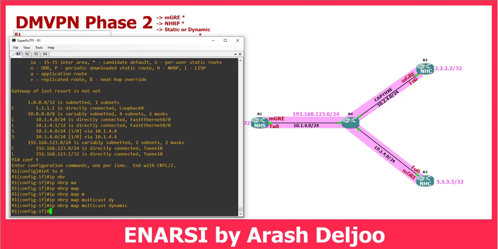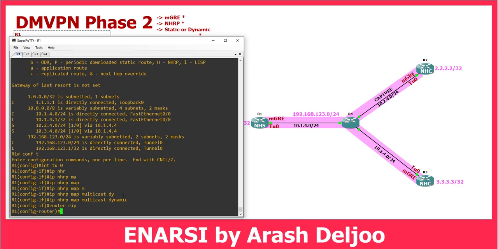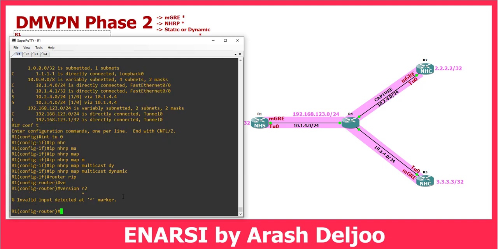Why? Because we should learn about all of the physical addresses from which we are receiving RIP updates, and maybe we have, for example, 100 NHCs and we don't want to configure each of them. But in router 2 and router 3 we have only one peer, and that is router 1. Because of that, we should configure it. We don't want to learn other destination addresses received from the multicast update. IP NHRP map multicast dynamic. That's it. Here we don't have any new commands. Also, we should configure RIP, router RIP, version 2.